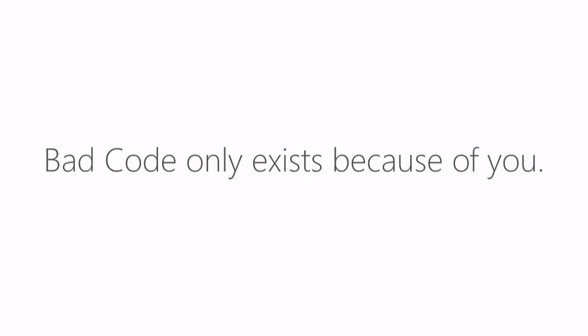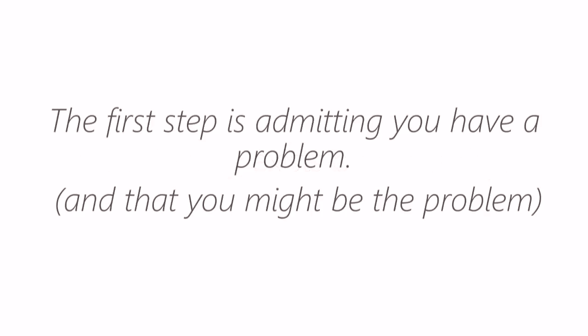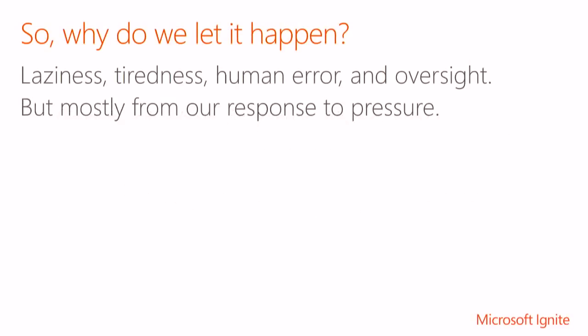Bad code only exists because of us. No one else wrote that code. Your customer didn't come in and grab your keyboard while you were away, write the code and check it in under your name. You did this. I did this. I still do this. It only exists because of us. And like AA, the first step is admitting you have a problem or you might be the problem. So we need to fix things, okay?